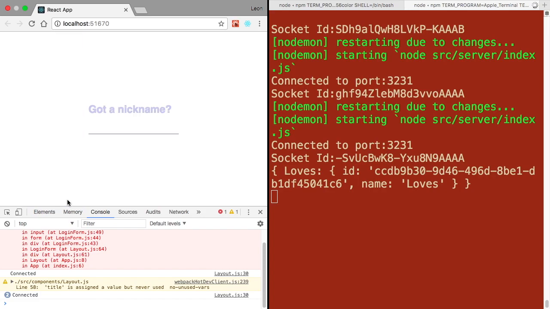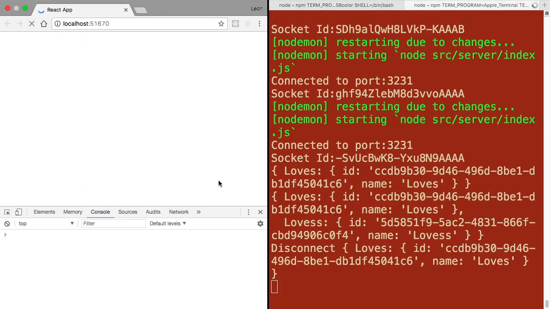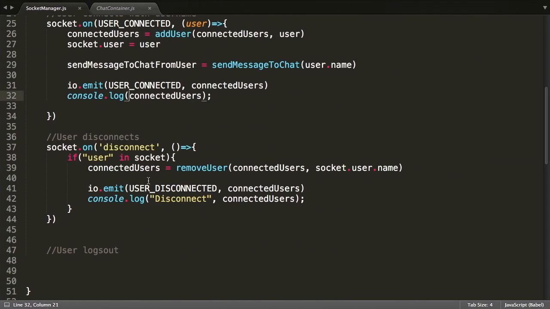But if I log out, doesn't take us out yet. But if I go back in as love double S and then restart, there's our disconnected, and it still has love in there. So now let's do our logout, which is going to be kind of similar. So if you say socket.on logout, we're gonna do a nice function here.